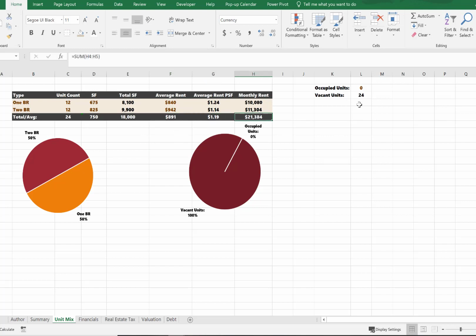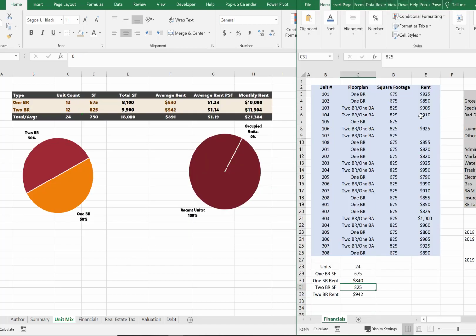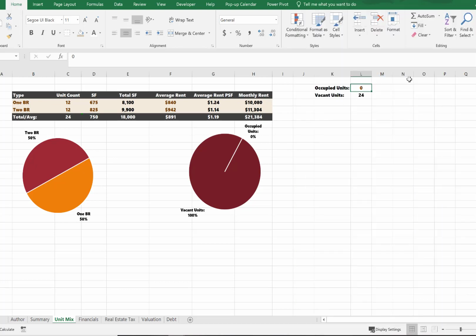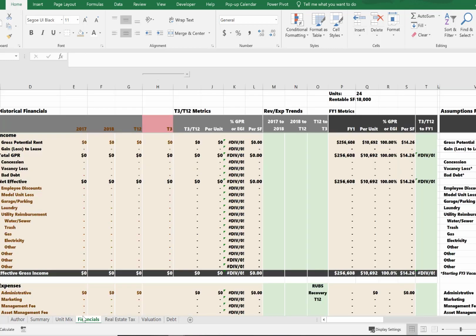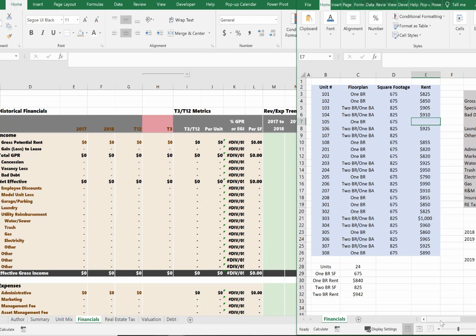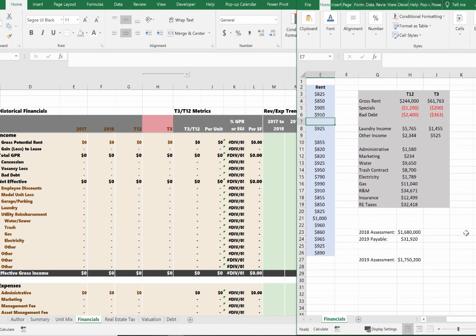And then the last thing we need to do, it looked like there were 2 vacant units. See these 2 blanks here? So I'm going to go ahead and say that out of the 24 units, there's 22 occupied units. So the property is currently 8% vacant. With that inputted, now we can move along to the financials. In this particular example, if I scroll over a little to the right, in this gray box, we received a T12, and then we received 3 months of monthly financials that constitute the T3 amount.